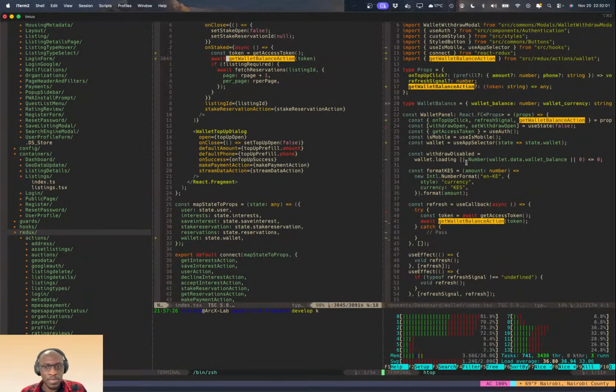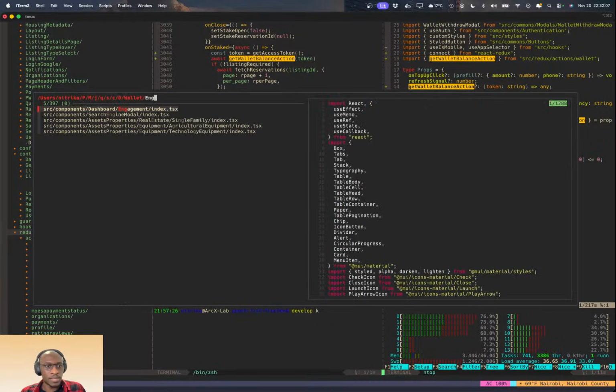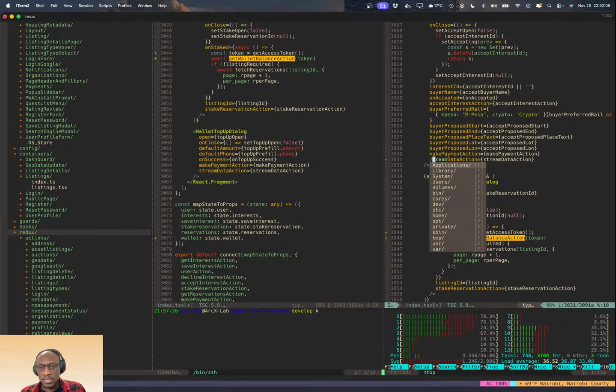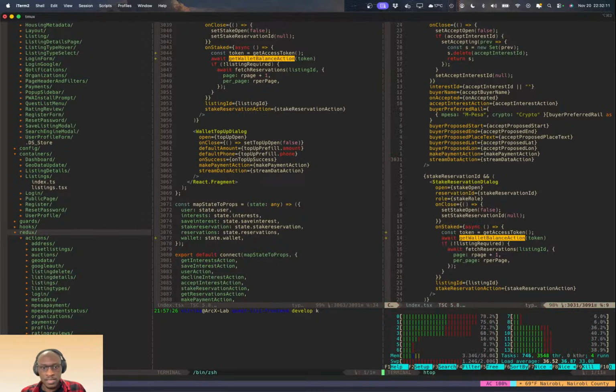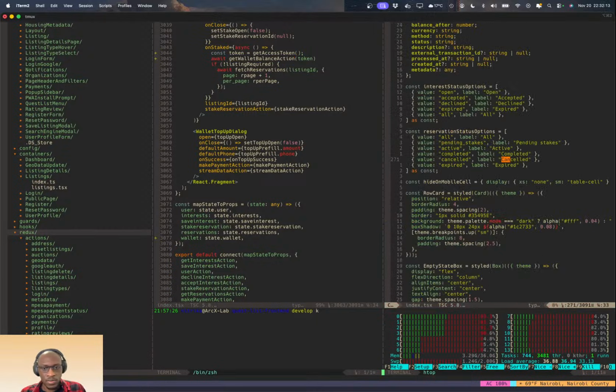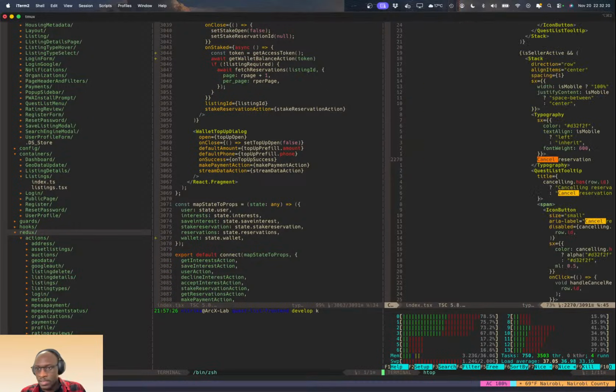So the cancel button should be on, where is cancel engagement? Cancel reservation.